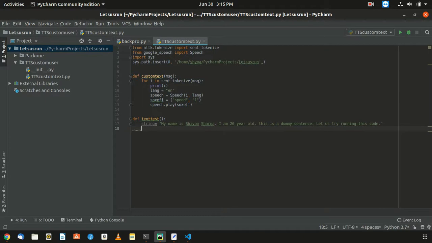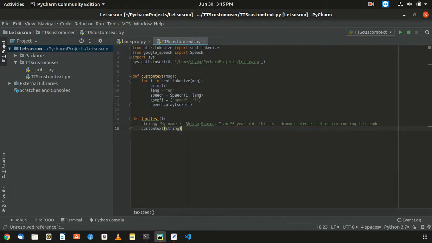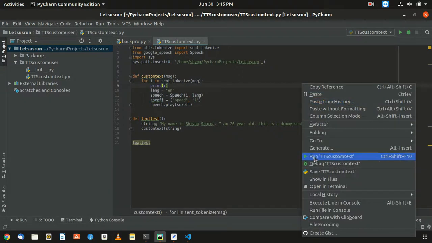Then we're going to pass a custom text, a message which is the string. So let's try to run it. Am I missing anything? No, print will happen there, so no problem. Okay, let's try to run it. Let's hear it.